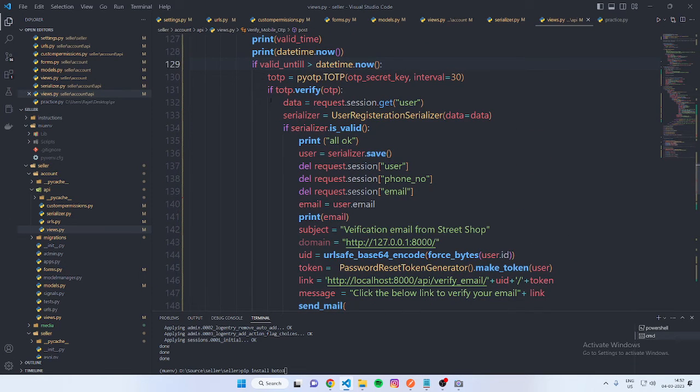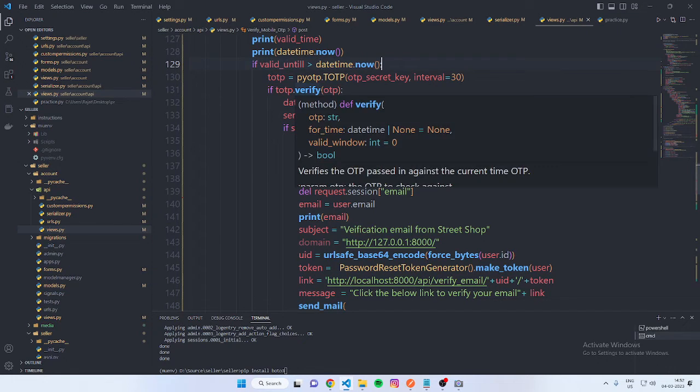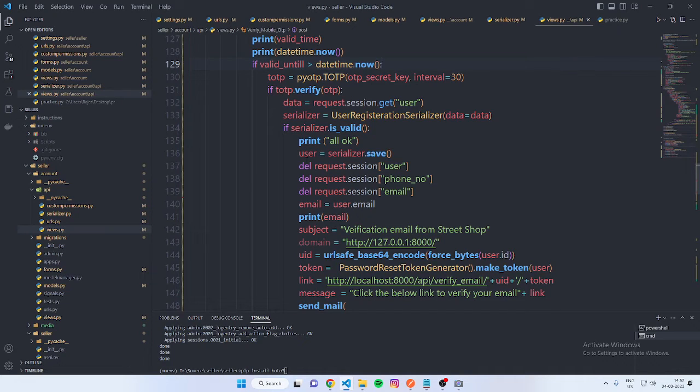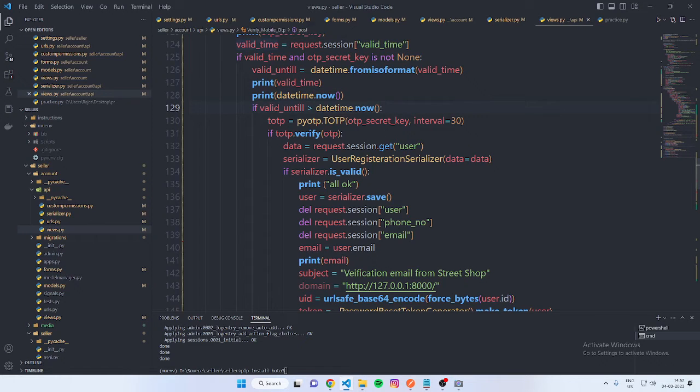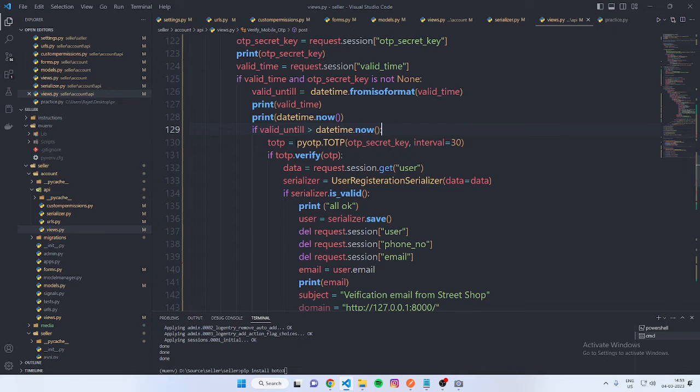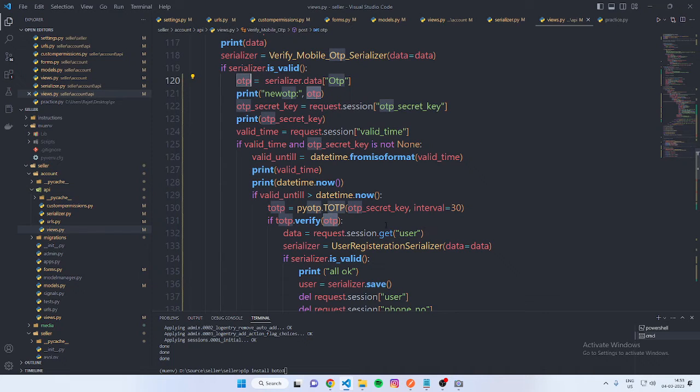So after that, with the secret key we have mentioned with the TOTP, and we have stored it in our user session ID. So from there we have taken it here, the OTP secret key. So we are just verifying that. We need to provide the OTP secret key and the particular interval, and then TOTP.verify, and we need to specify the OTP that the user provided. So here we got our OTP, and it is matching with the PyOTP module only. If it is absolutely correct with this secret key and this OTP, then only we are moving ahead.